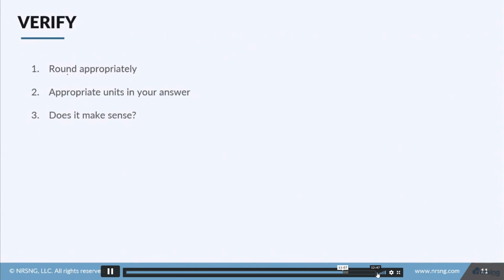This is the point at which, in our opinion, you'll do any rounding that you need to do. You'll triple check that you have the appropriate units in your answer. In this case, the appropriate units are milliliters per hour. And then you're going to ask yourself if it made sense. We had 100 milliequivalents in a liter. We're giving 60. Let's say 600 milliliters makes sense because dividing that over 4 hours is 150.